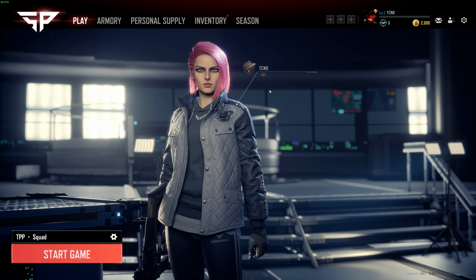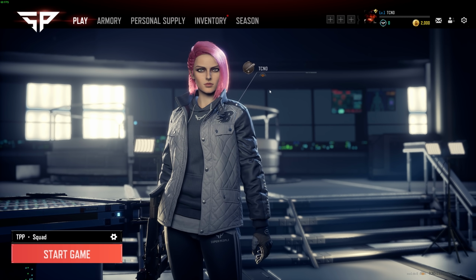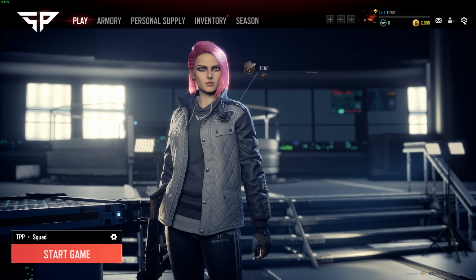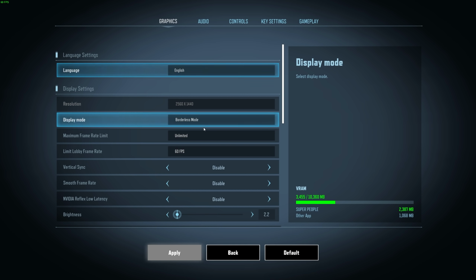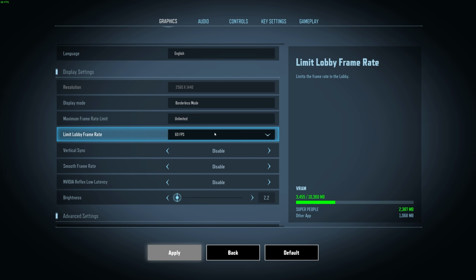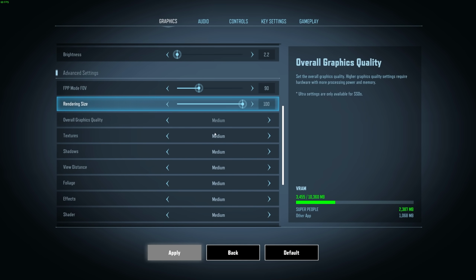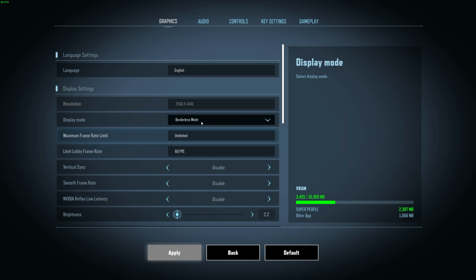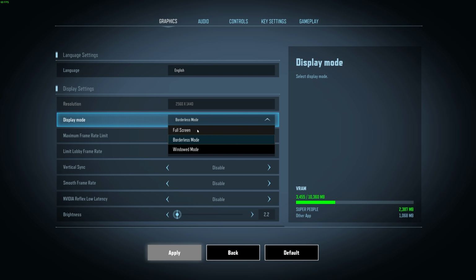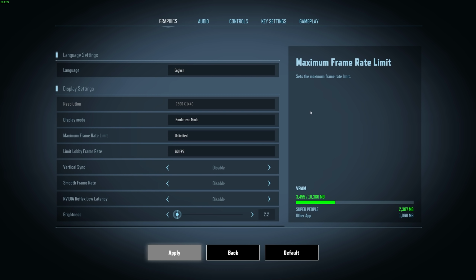By default, this game is pretty well optimized out of the gate, or rather it picks pretty low settings. If we click the Settings button in the top right, then Settings, followed by Graphics, you'll see that I'm currently limited to 60 in the menu, and everything's set to about medium. When I started up the game, it started up in windowed 1080, so I had to go into either borderless or full screen in order to get it all the way to the size of my monitor.